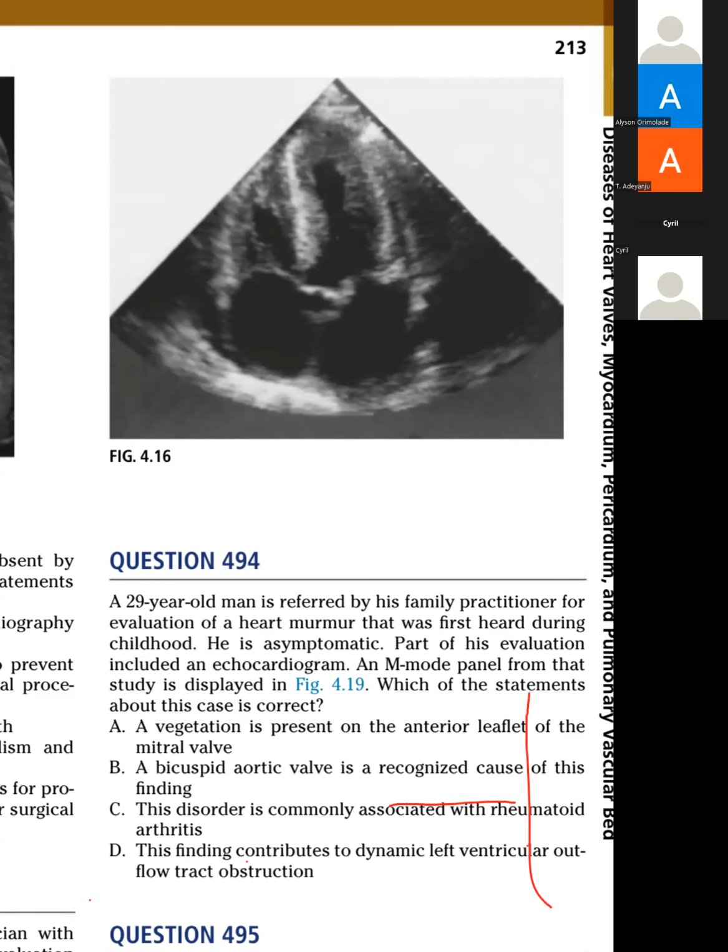So usually when you see such a pattern on echocardiography, amyloidosis is one of the things that come to mind. And then usually, though it's not very clear in this picture, you have what they describe as a speckled appearance of the myocardium when you have amyloid deposit on the myocardium. Okay, so let's look at the options.